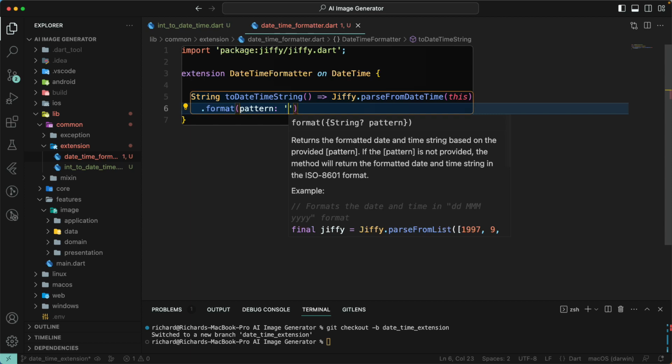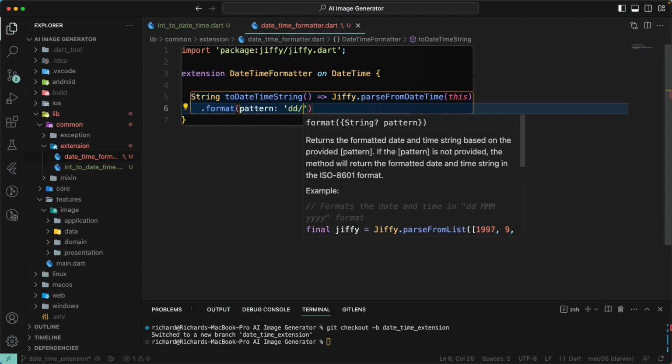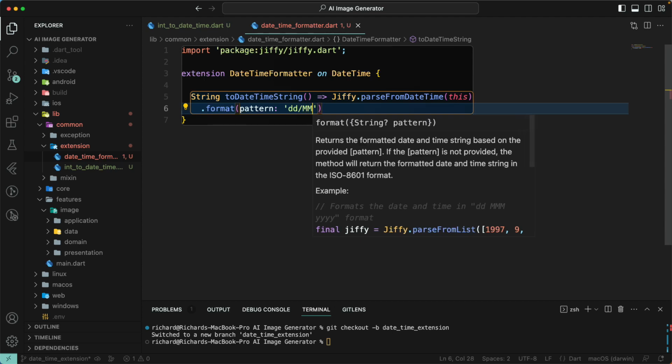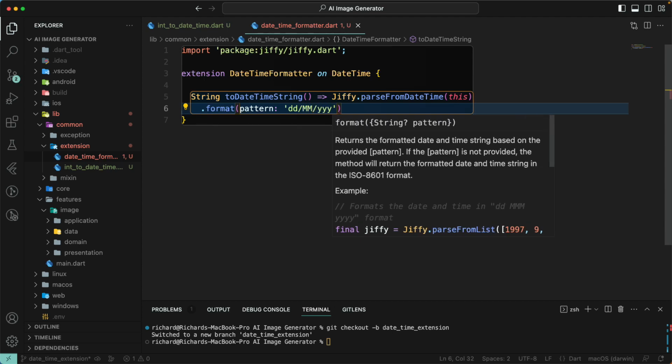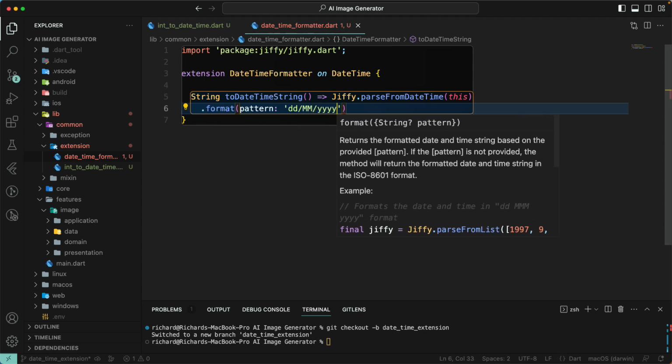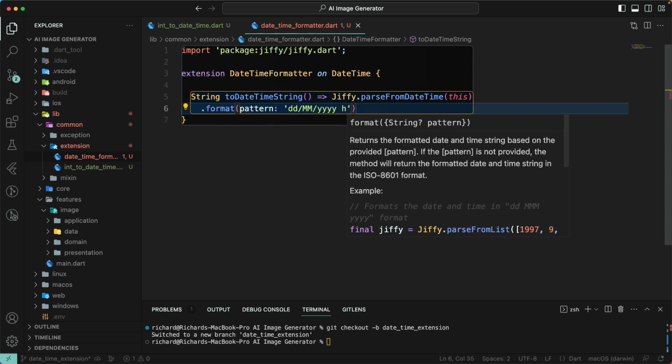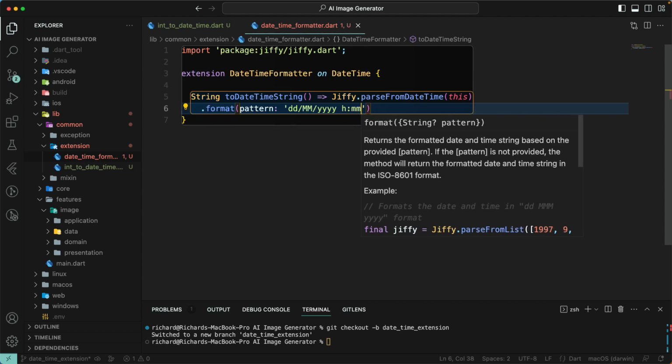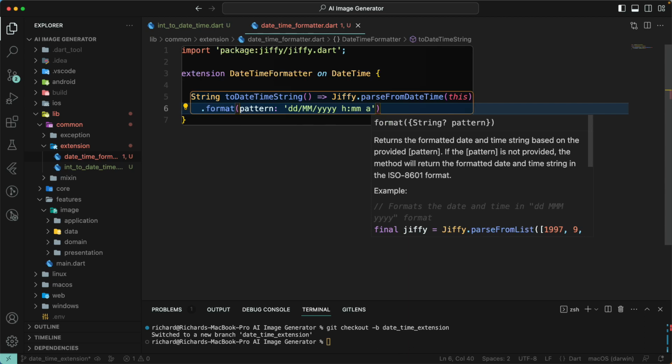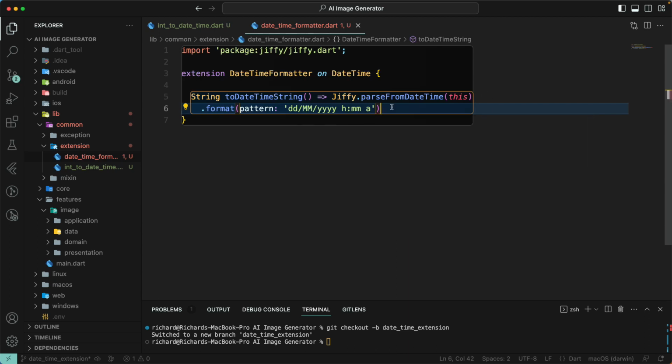You can provide any date and time pattern, but let's give it as the day, then the month, and then the year. I guess we will require four digits, and then we have the time as well, hour and minute, and then the AM and the PM as well. So that should be good enough.